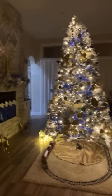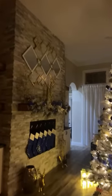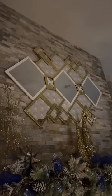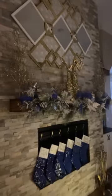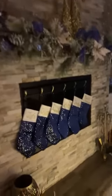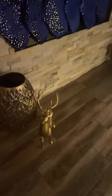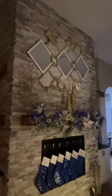Pretty. And then there's the mantle. There's my DIY project from Dollar Tree. Everything came from Dollar Tree except for the three mirrors that I paid $6 for at Walmart. There's my stockings. I put everybody's name on their stocking, including our dogs. They're sharing one. And then there's our little reindeer. And then I got some little gift tree thingies. So that is the mantle.